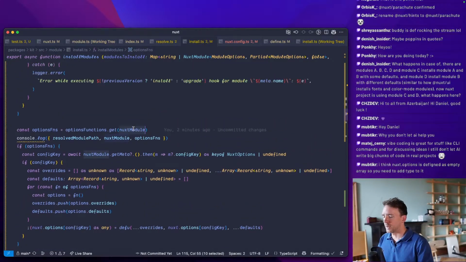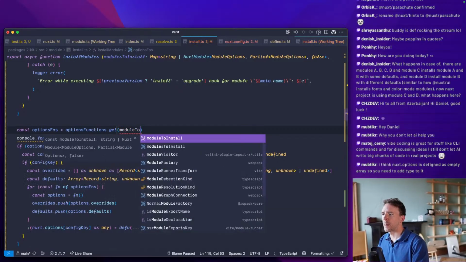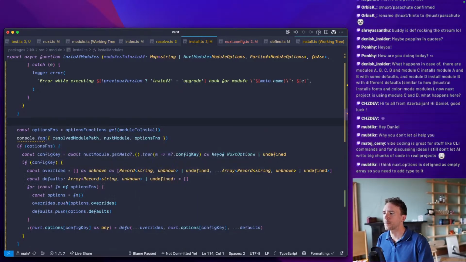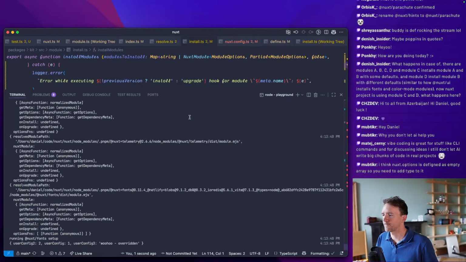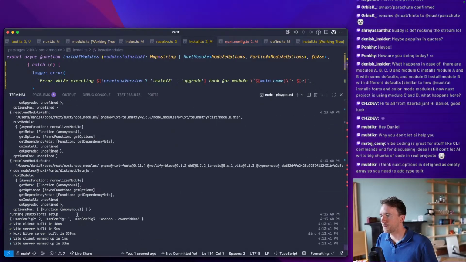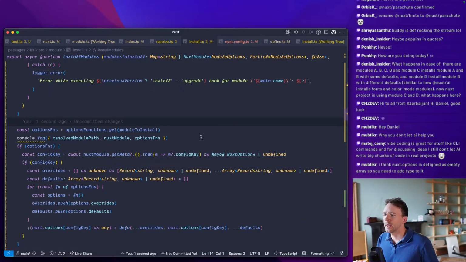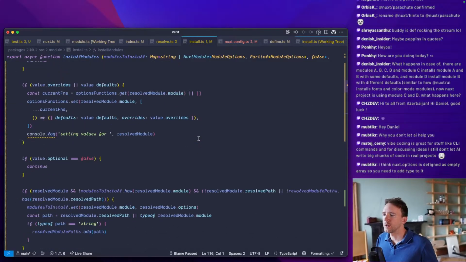Haha, it should be module to install. Right, let's try that. Yeah, perfect. So now we're pulling in, we're overriding that, we're not overriding that, we're not touching that. So that is what we wanted to do.